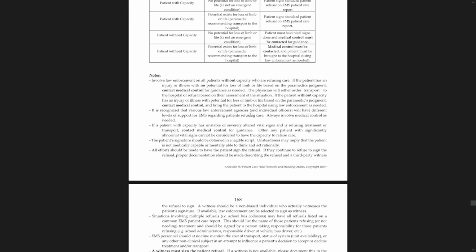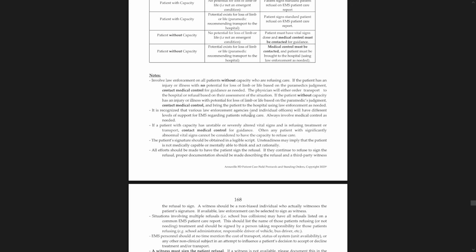But note, involve law enforcement on all patients without capacity who are refusing to go. If the patient has an injury or illness with no potential for loss of limb or life, on the paramedic's judgment, contact medical control for guidance as needed. The physician will either order a transport to the hospital or a refusal based on their assessment of the situation.